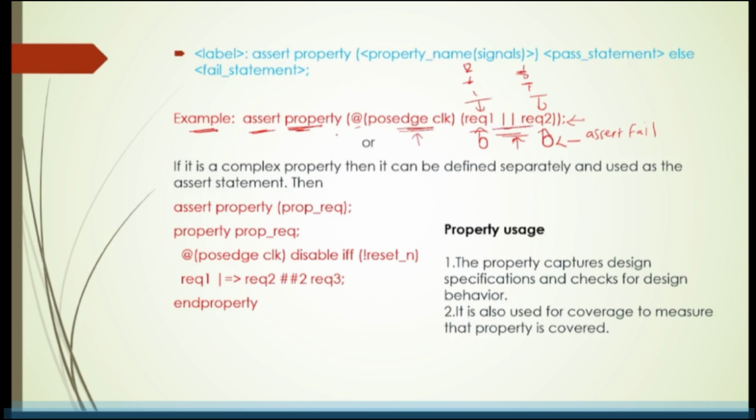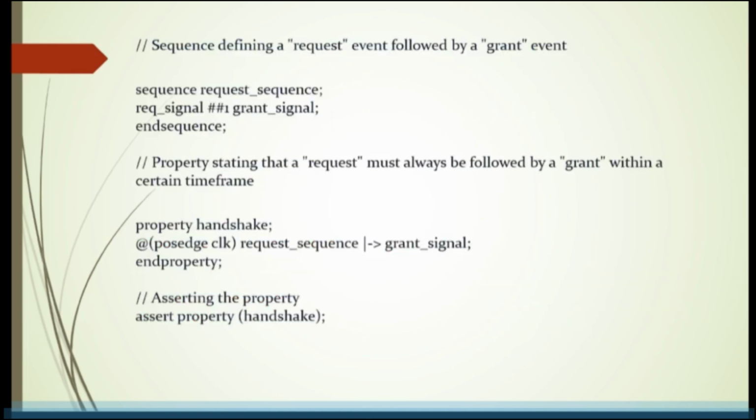Okay, as I told you, if there is more than one condition, then how are we going to do it? What if it is a complex property? If there is only a single line, only a single condition, then it is a basic property. If there are more properties, then that is called a complex property. Before seeing what this complex property is, let me give you a small introduction on what a property is in concurrent assertions.